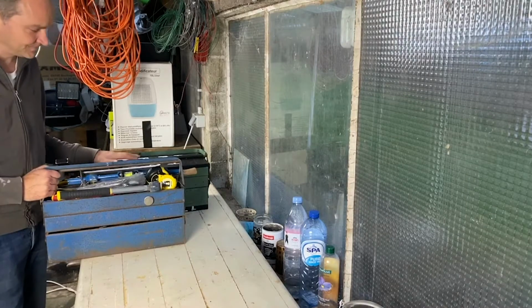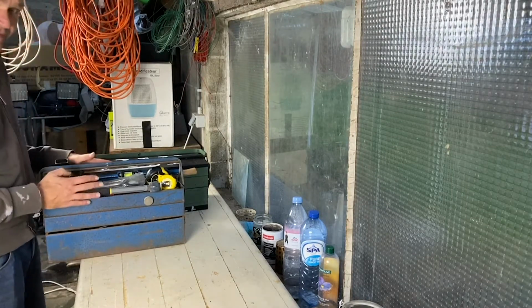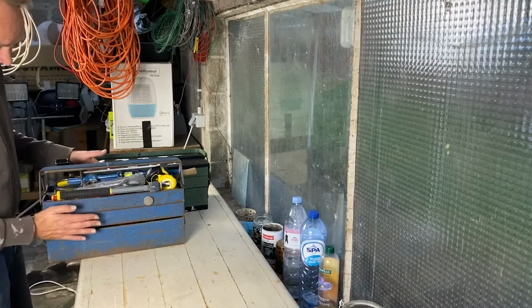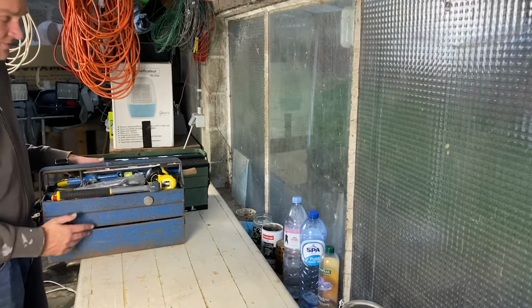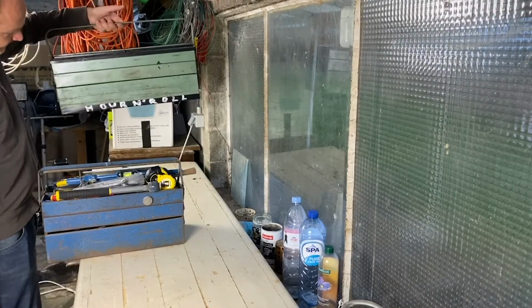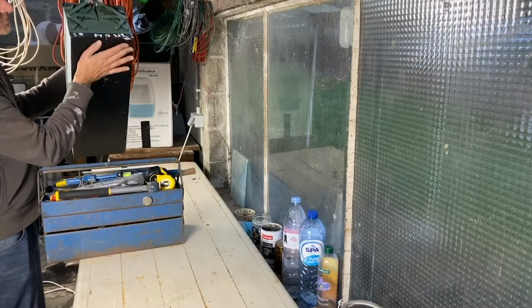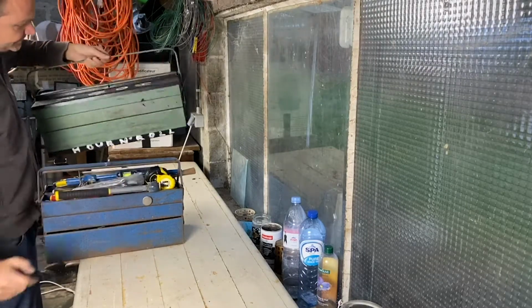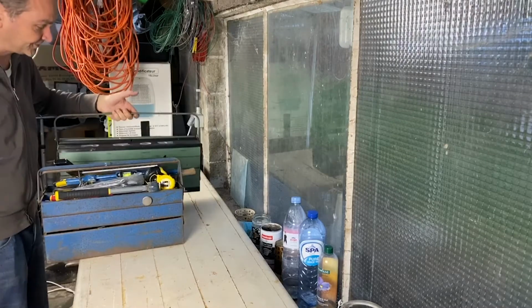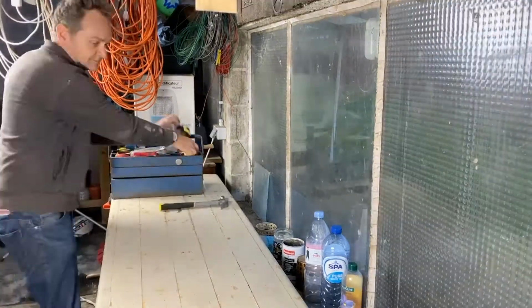Hello dear friends, today is a big day because I will be transferring the tools from my big toolbox. This old toolbox I got from my father. I bought another one here, which is a bit bigger. I bought this second hand and I made a new paint against rust here, so this is ready to go for a new round. So welcome to this toolbox masterclass.